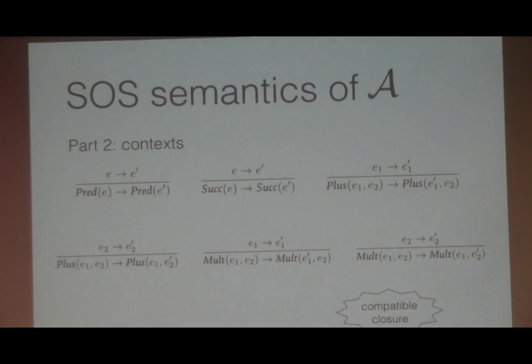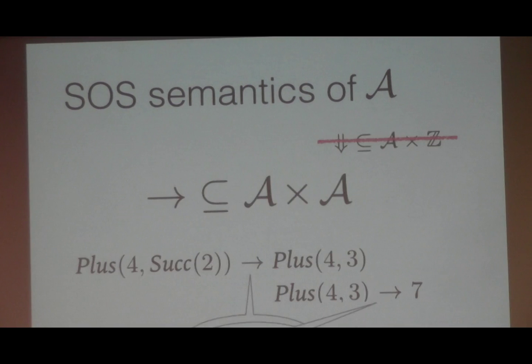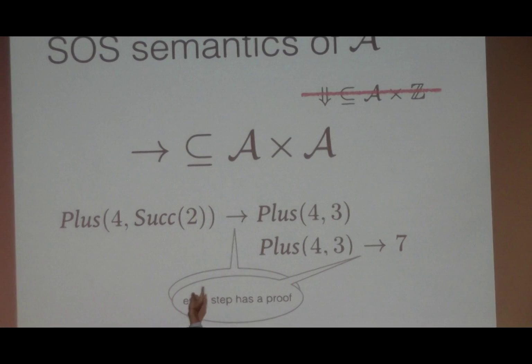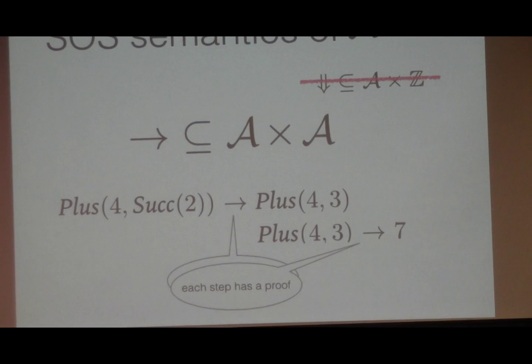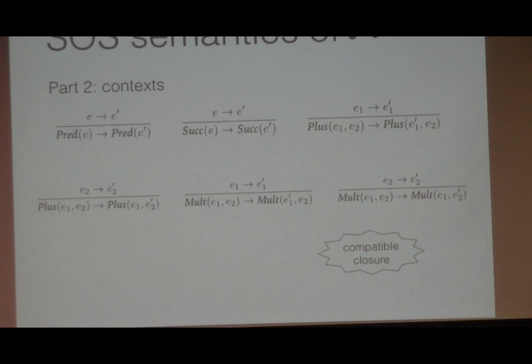So the second part of the rules are the contextual rules. One thing to observe here is if we look at this initial example, according to the axioms, this doesn't take a step. There's no rule that applies here because there's no rule that has a pattern that matches that first expression that I have there. So you have to have rules about how to reduce things in the context of a larger expression. And these rules are all kind of brain dead, okay? So this is like writing a Java program where you feel good about writing a bunch of stuff, but you haven't really said much, you know?